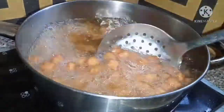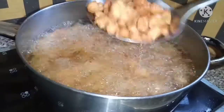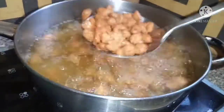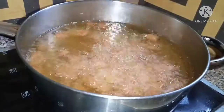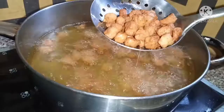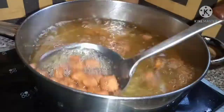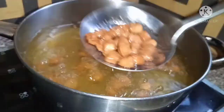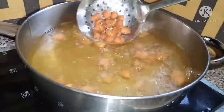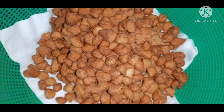Our chin-chin is ready, so we'll take it out from the oil. The plantain chin-chin tastes so nice, but the problem I have with it is that it was not crunchy. I think I'll give it another try, another method. And after 2 days, it became strong. But the taste was good.